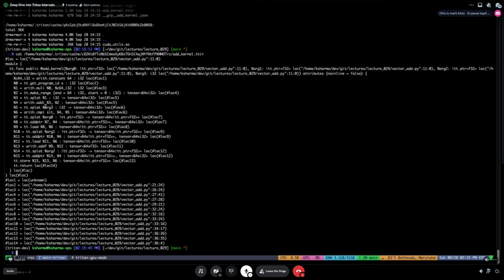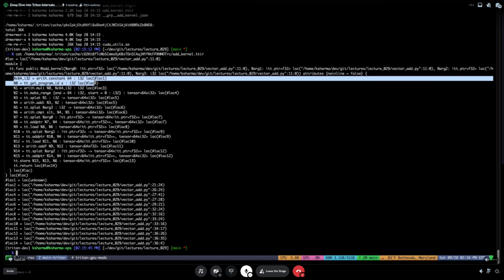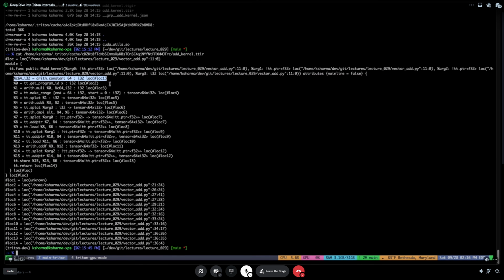Essentially this is the first common IR, the TTIR. We will probably cover the actual IR walkthrough later, but some of these things should be easy to follow. You have the program ID, then here's where you're generating a bunch of indices, etc. There's going to be some add pointers, stores, loads, all of that.